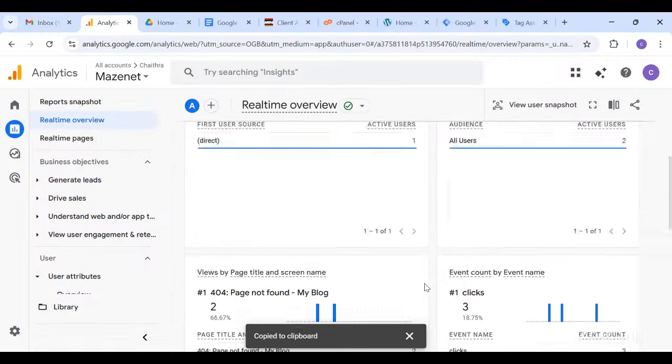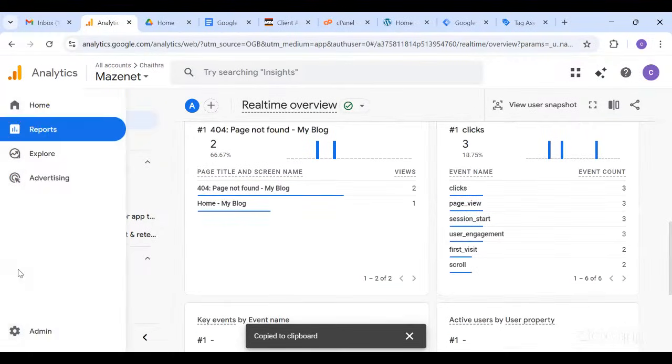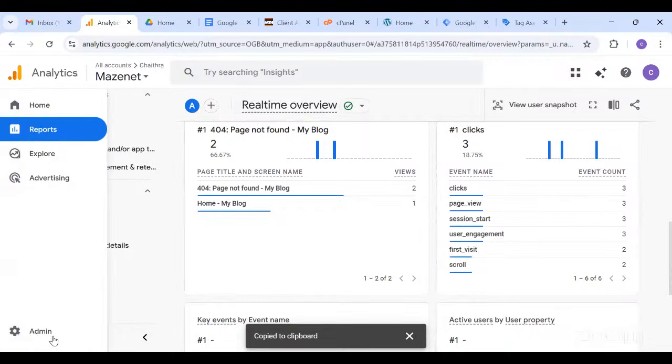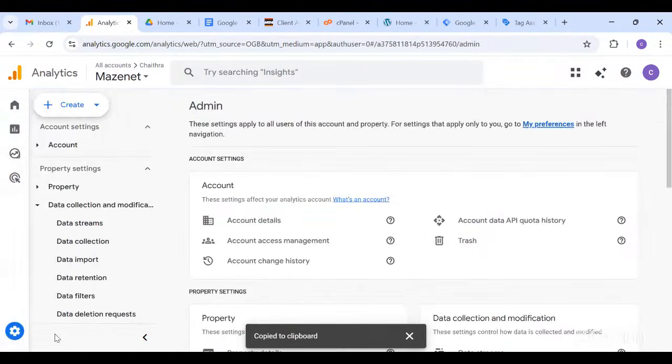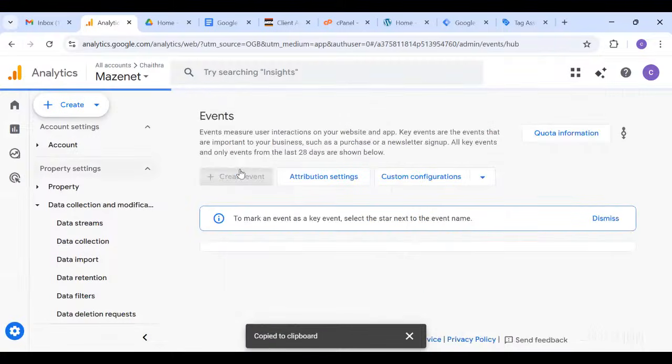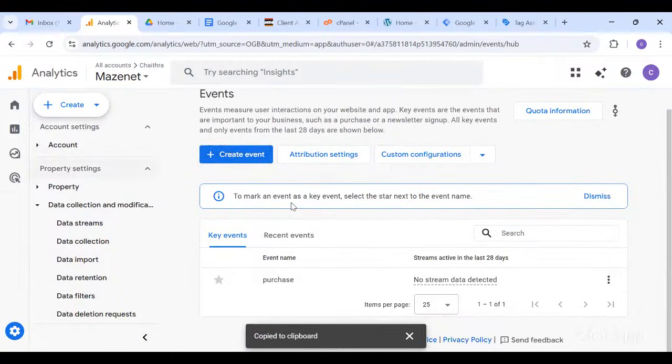This way you can start tracking it, and if you want to add this to your events, you can go to the Admin tab here. Scroll down and you find the Events option, and here you can see recent events.